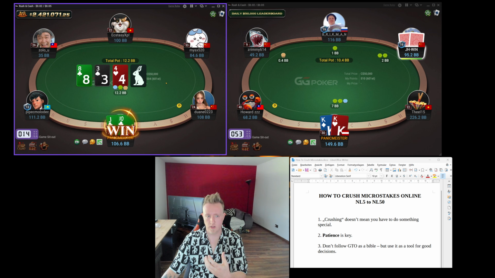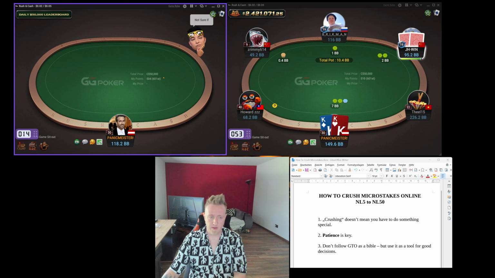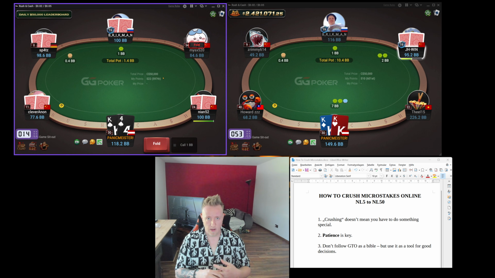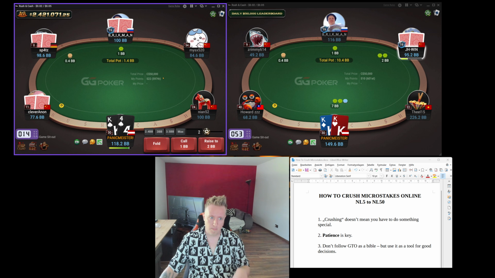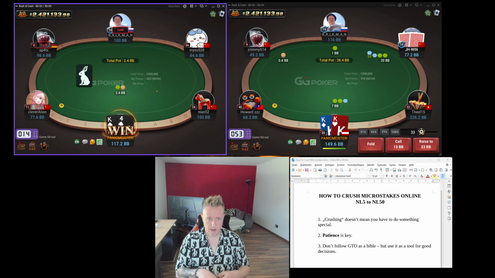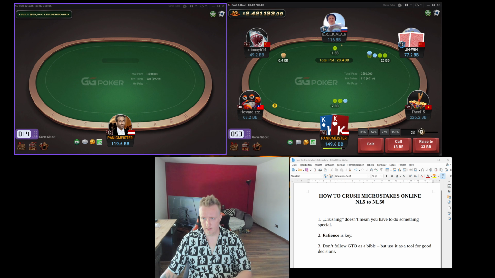Basically bombing my outs clean. If I make a Jack on the turn after I bet big on the flop, I'm very happy with that because he's not floating King Jack. If I bet the flop very, very small and make a pair on the turn, then I'm not really sure where I'm at, right? And I might value bet into a better hand.